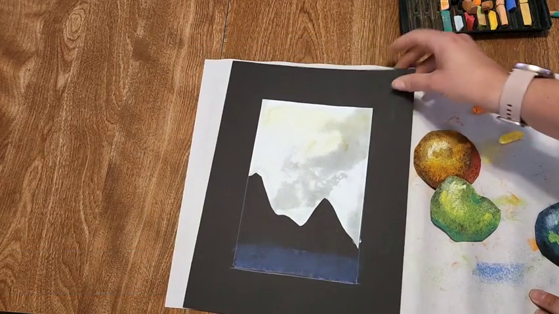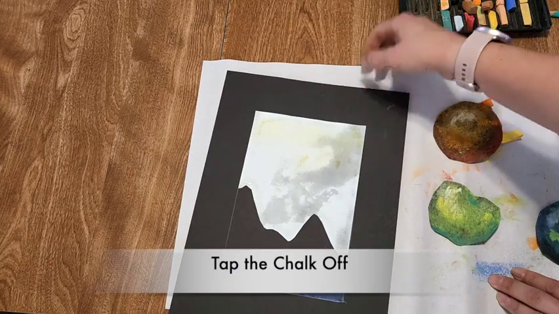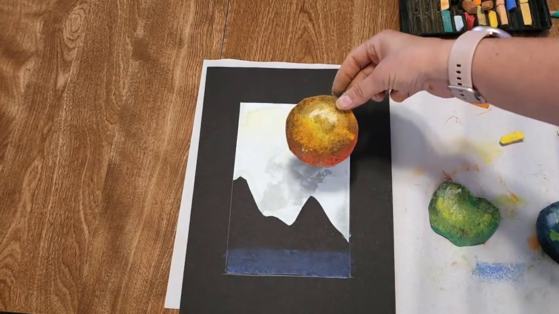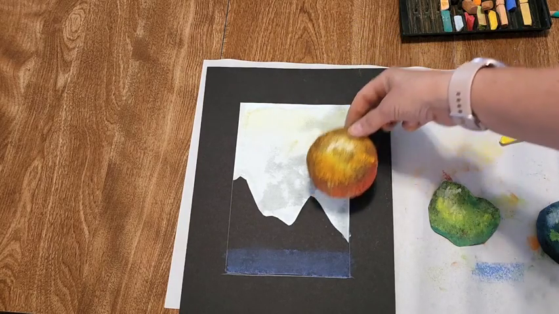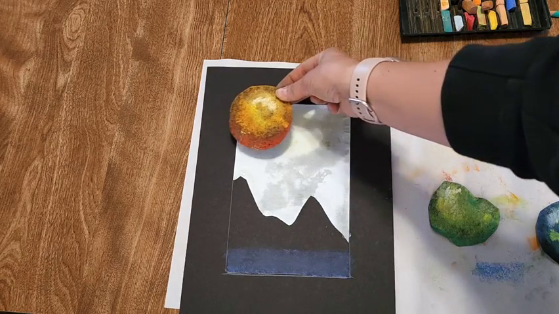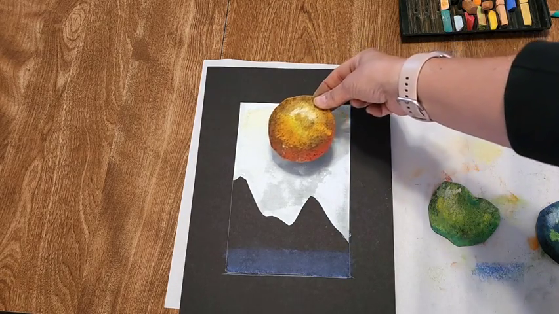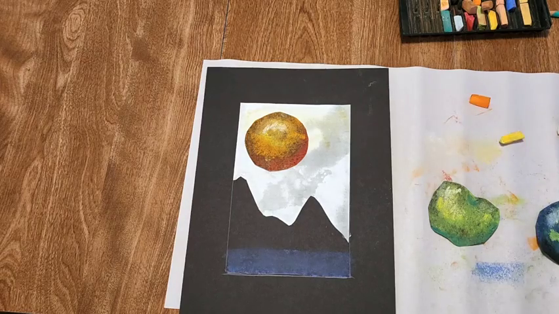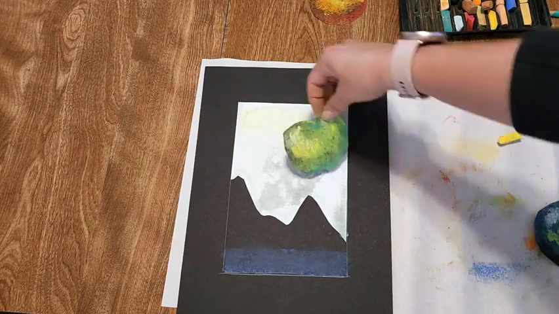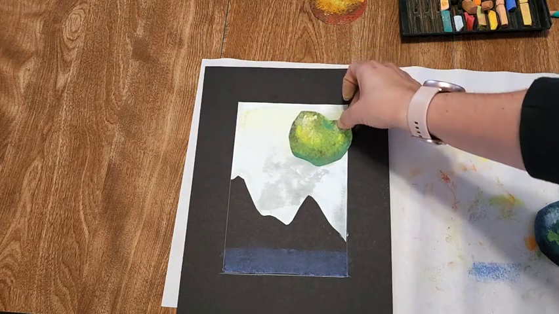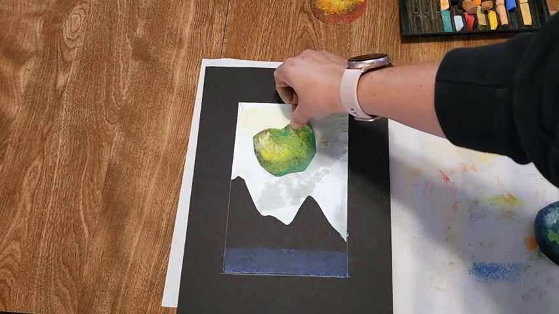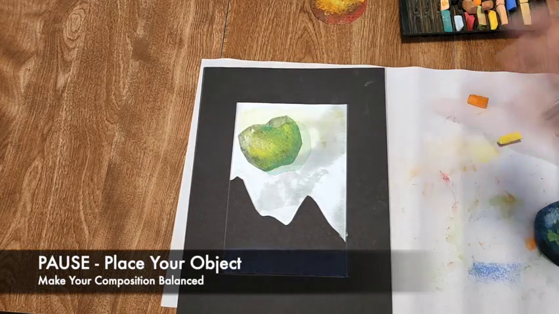So before we glue it, we want it to look surreal. So honestly, no matter where I put this orange, it's gonna look surreal. So I don't really want mine sitting here because that doesn't look very balanced. We still want our painting to look balanced. So I might put my floating orange about there. Maybe it's a floating apple. Maybe it's sideways. So lay out your drawing and decide where you think your object looks best.